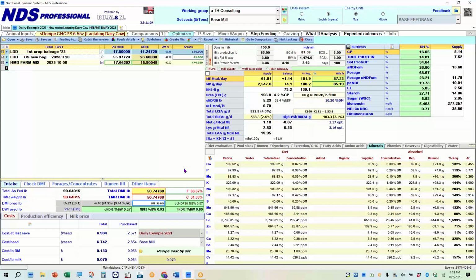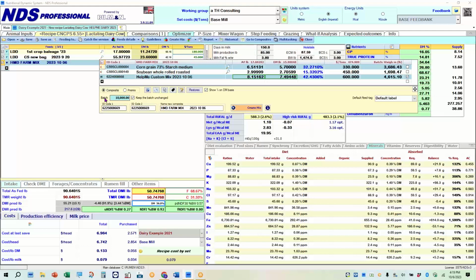So again, that's hopefully a brief, short look at how we do mixes, how we print mixes, the proper use of the batch area and what you can do here.